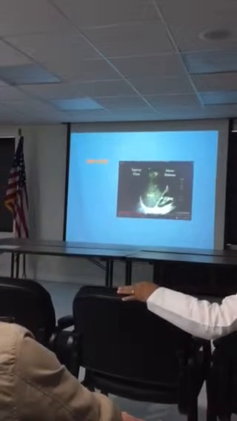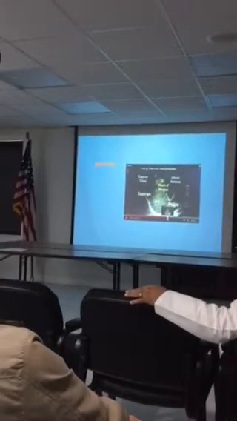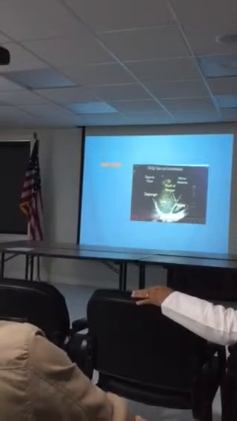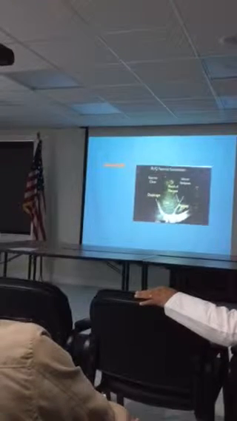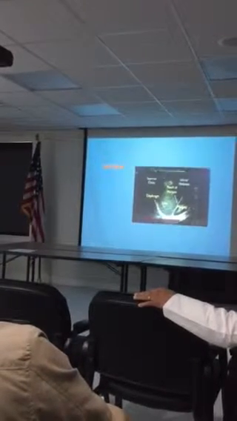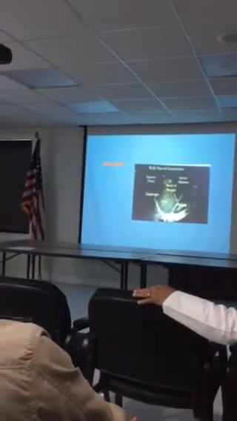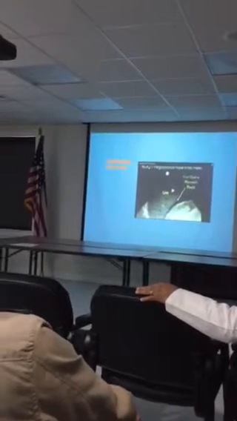I can't change all the videos because we don't have much time. You see here, this is the Morrison pouch here, but this is empty. You don't see any blood. You see, show the next one. Is this the abnormal view here?